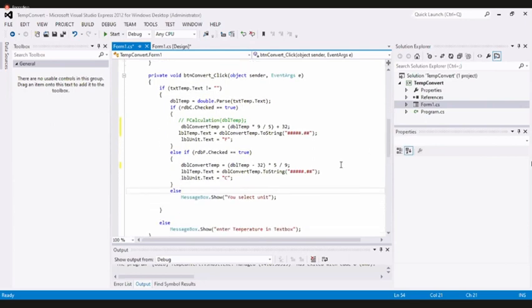Now it's okay. Now then if you click this button, first we want to check the input is not empty. Then we can convert that text value to double as a number value. Okay, double values. That's a TryParse method. Then after we want to check which unit you select.